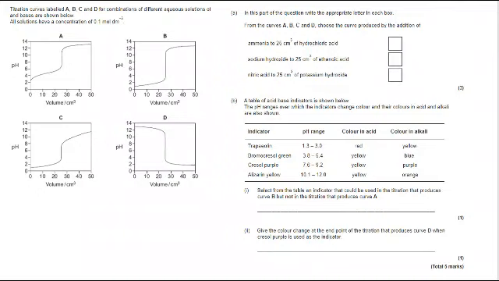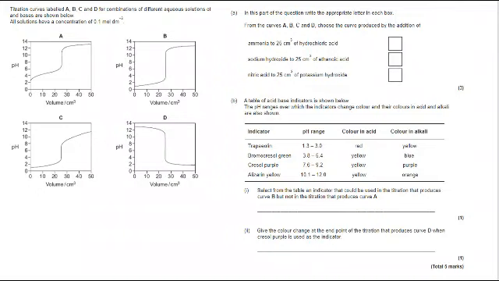So we've been given 4 pH curves, and there's a lot that you need to be familiar with if you're going to be able to navigate through this question. Let's take a look at how we can utilise our knowledge of pH curves to answer part A. So in the first instance, we are looking at what curve we would get if we added ammonia to hydrochloric acid. So we're adding ammonia to 25 cm cubed of hydrochloric acid. They are all 0.1 molar, so it's a 1-to-1 ratio. So we're looking for a change at 25. Now, actually, that's true for all of them.